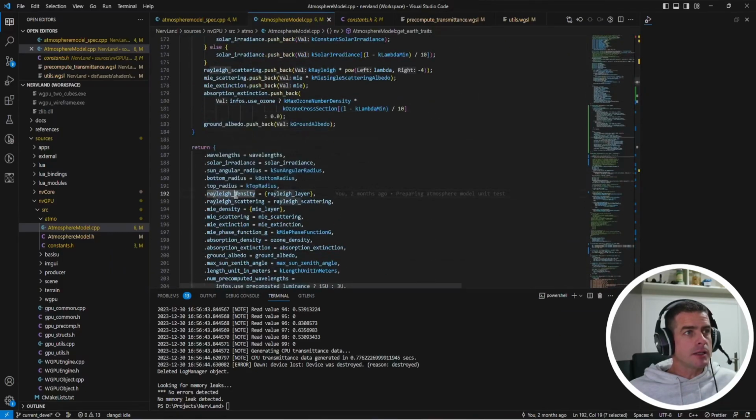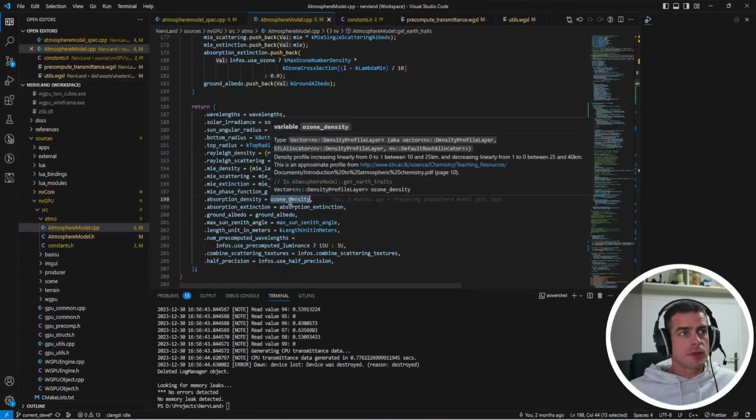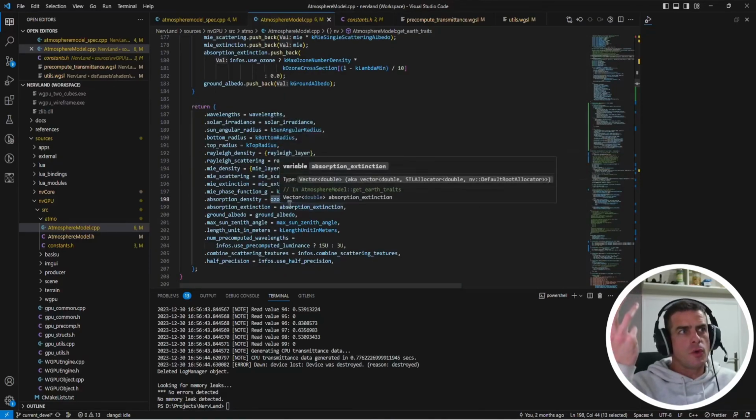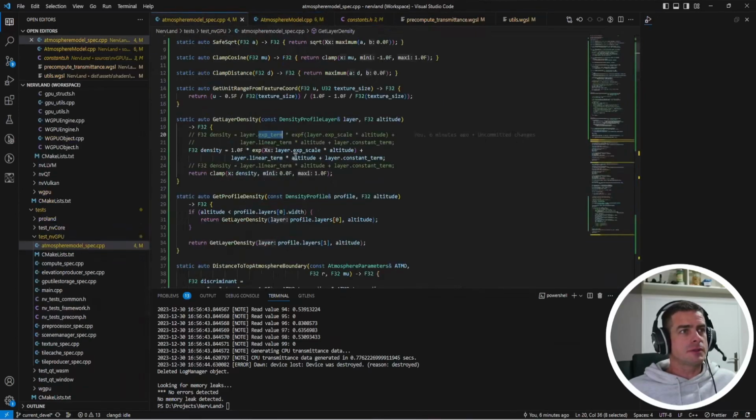So Rayleigh density is using this Rayleigh layer, Mie density is using the Mie layer, and then the absorption density is using this list of ozone density layers. So how the hell could we get something going differently if we force this exponential term to 1 instead of using the layer exponential term? Good question.